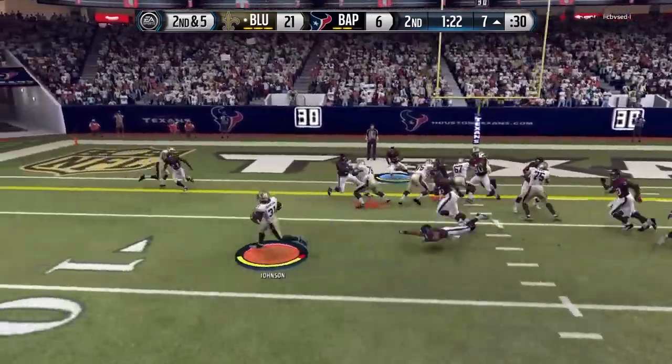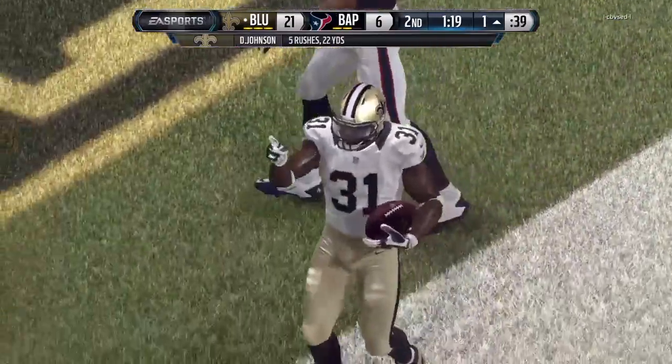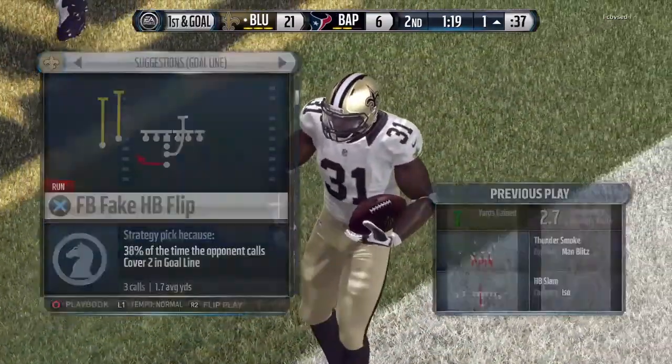The offensive line comes through. Good solid run that time. Slashes to the left side. Do the little things right. When you do those right, you get big victories.